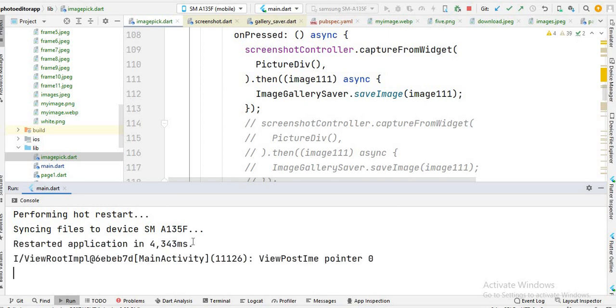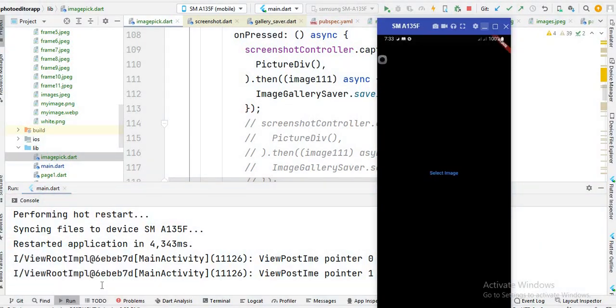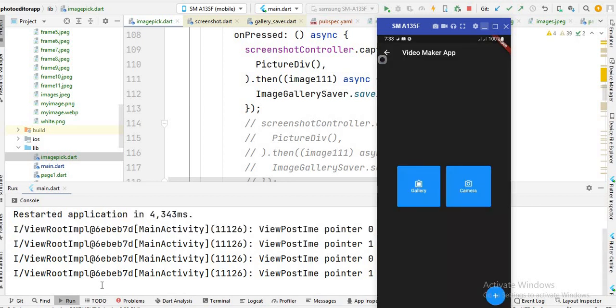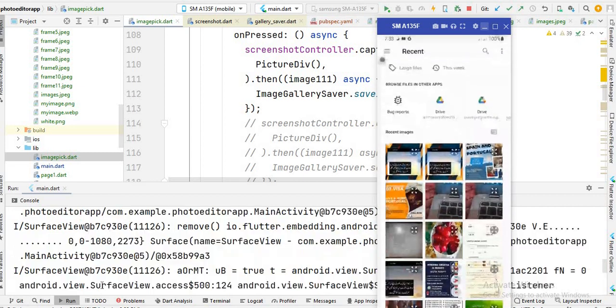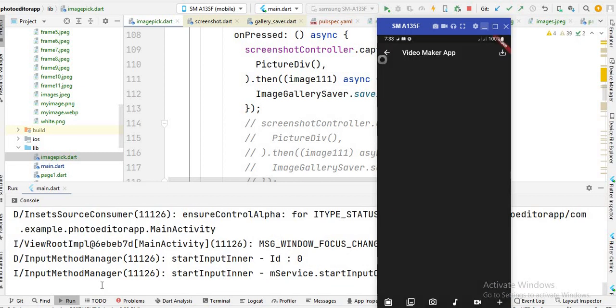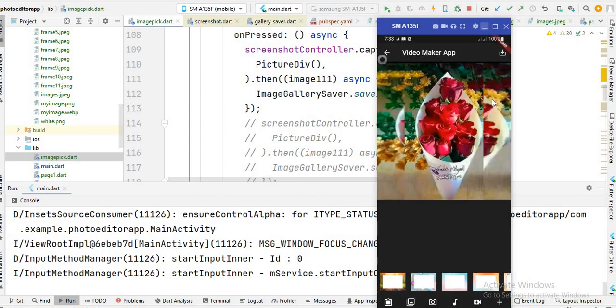So the app is restarted, and click on gallery. Now this time I did not pass this image, I passed the image from the assets.